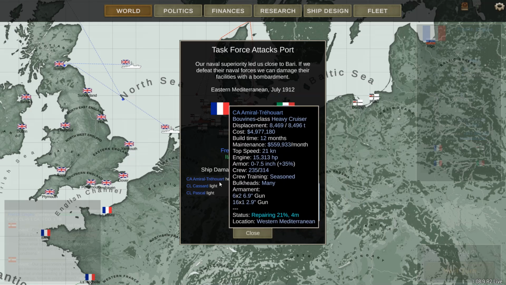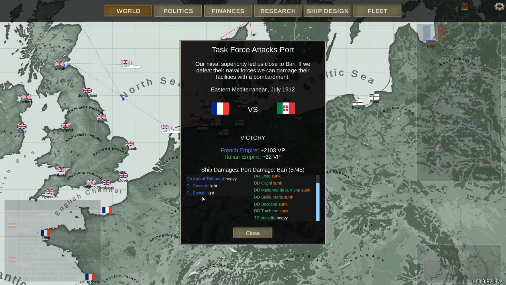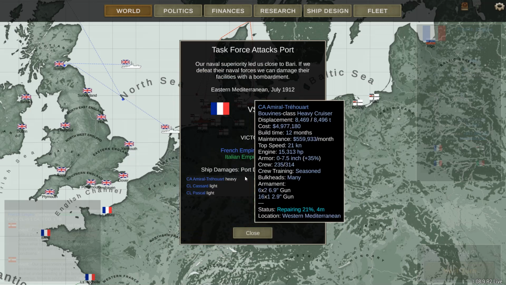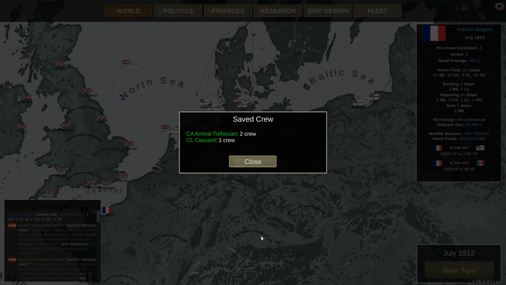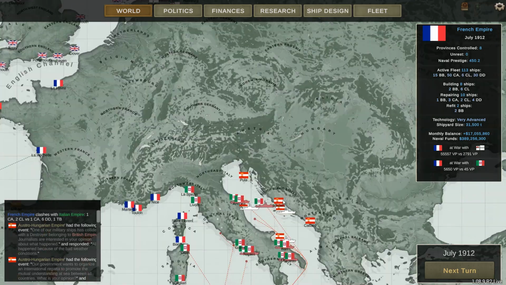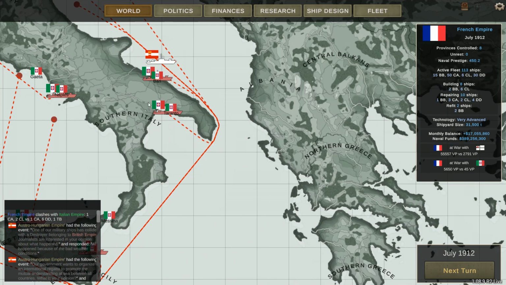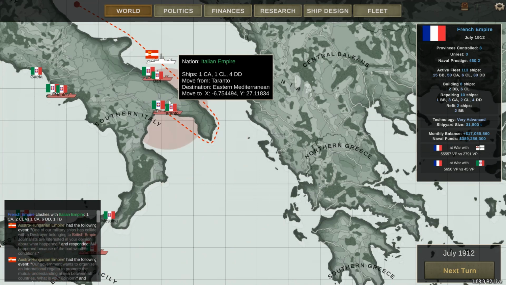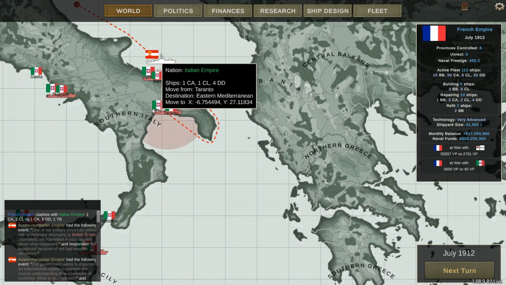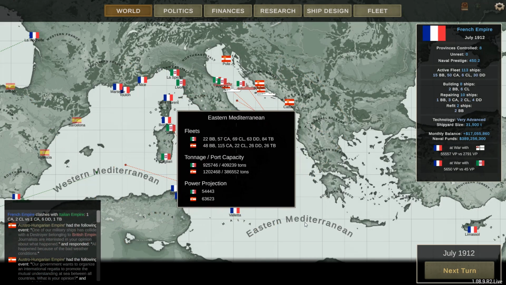All right, well, heavy damage to the heavy cruiser, Admiral. She's out for 4 months. Light damage to the lights. And we did 5,700 damage to the port of Bari. Whatever that's worth. I assume that means that Bari's tonnage capacity, if I can... Can't quite get the mouse over. And I don't have a cruiser group over here. Again.